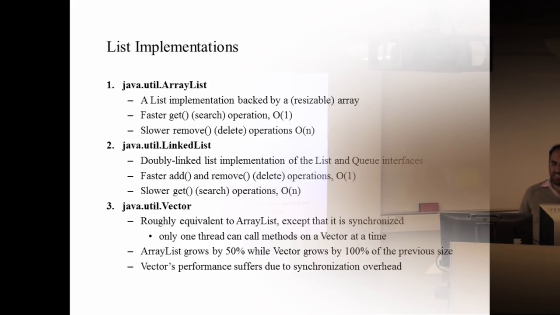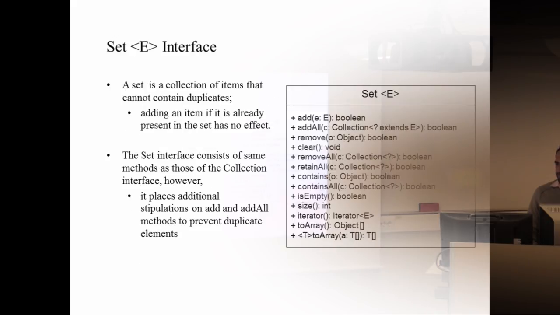And another feature is that vector is nowadays considered a legacy class, so it's not used very much. It was one of the older classes that were used in the beginning of Java, like Java 2 or 3, to store different kinds of values. But nowadays, you are usually using either ArrayList or LinkedList.